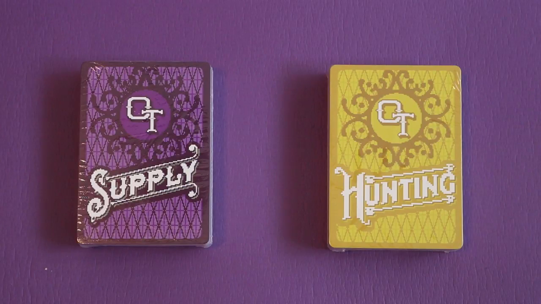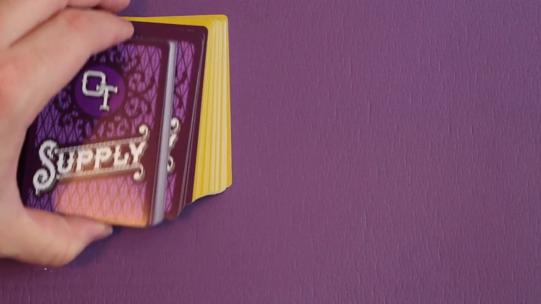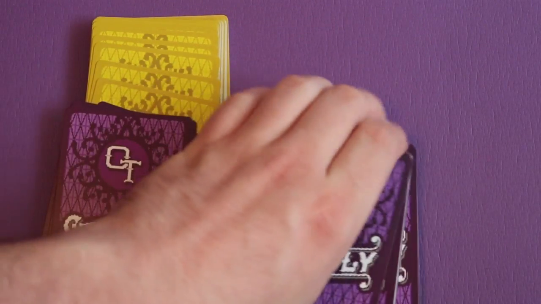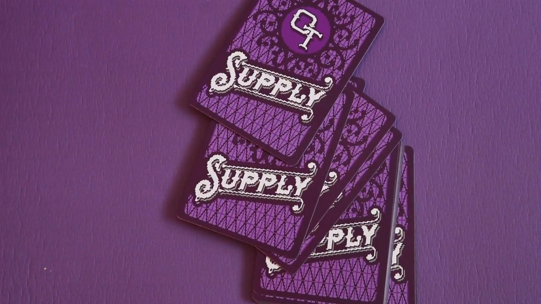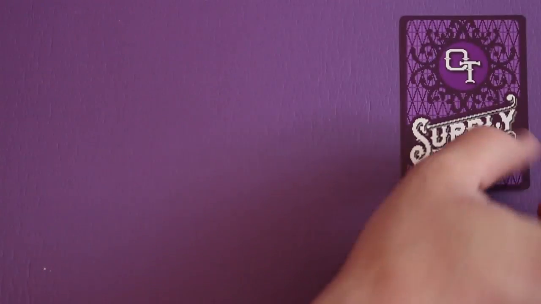No. Anyhow. So you got your supply cards and your hunting cards. I'm thinking we should go with the supply cards first. Alright, so turns out only some of them were supply cards and the rest were more hunter cards. I mean, that's fair. You need a lot of cards for the hunter playing field, the 6x6 field of 3 depth. You know what I mean.